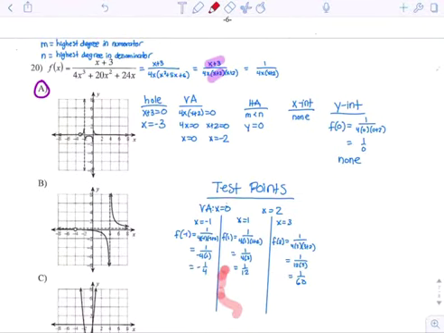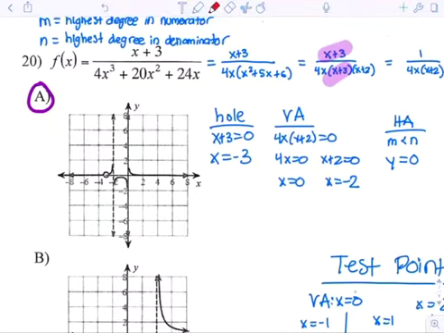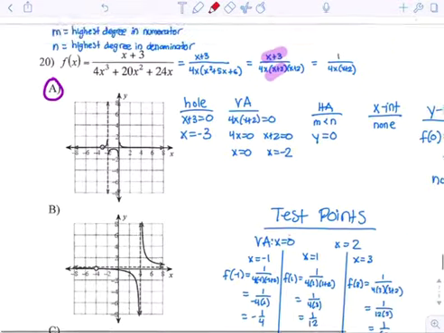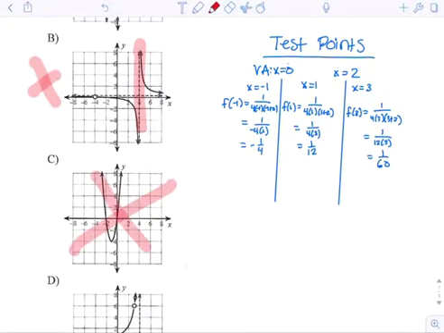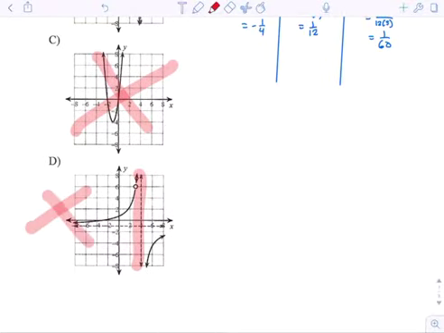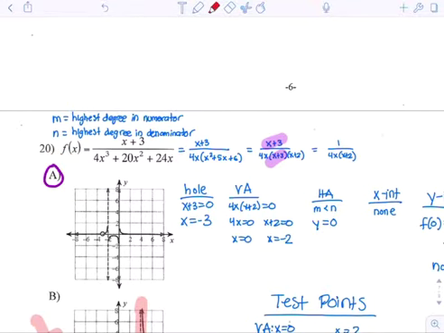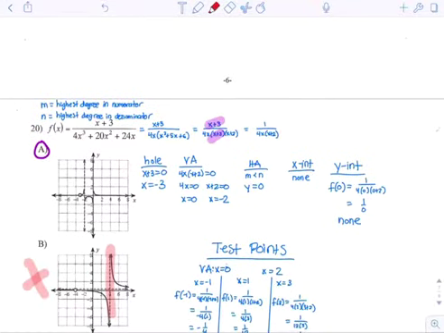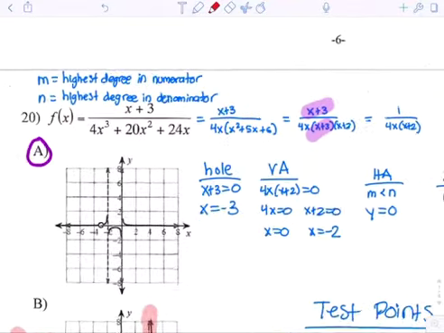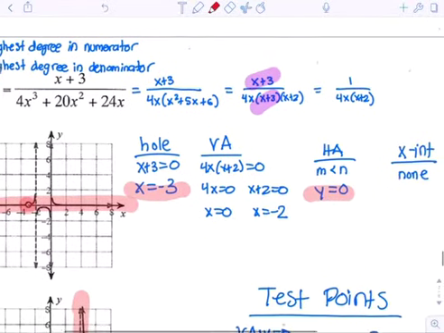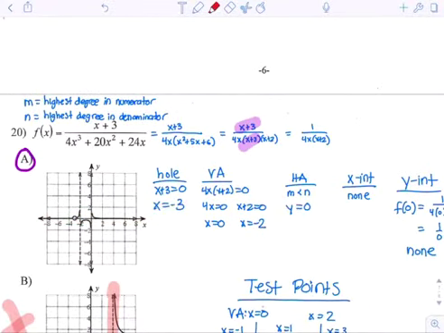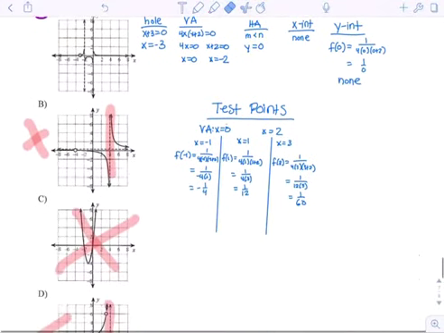Now I just did test points to have you check it, just to make sure. Now let's see what our information tells us. There are going to be 2 vertical asymptotes. So can't do that one, that only has 1 vertical asymptote. This one has no vertical asymptote, and this one only has 1. So that means your only option has to be A. Again, you should be able to know how to do all this because it's good to emphasize what you know. For example, I know this graph is still correct because there's a hole at negative 3, horizontal asymptote at there, and yeah, just further emphasize that choice A is my correct answer.